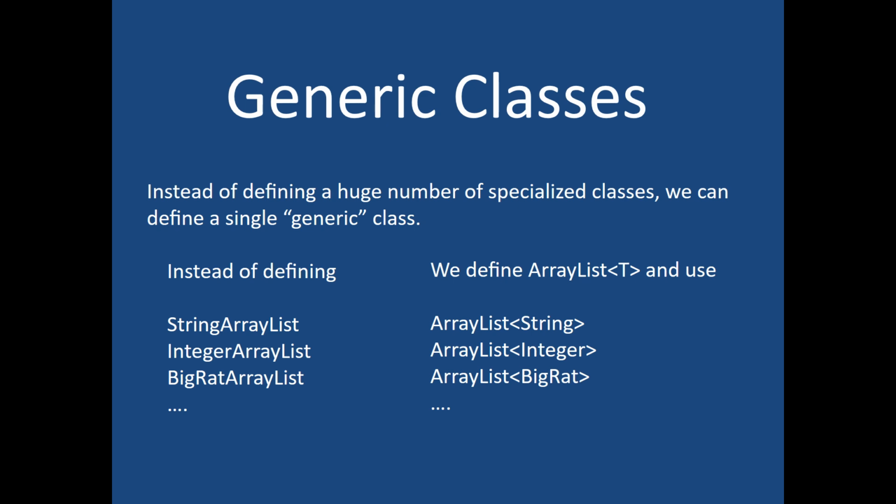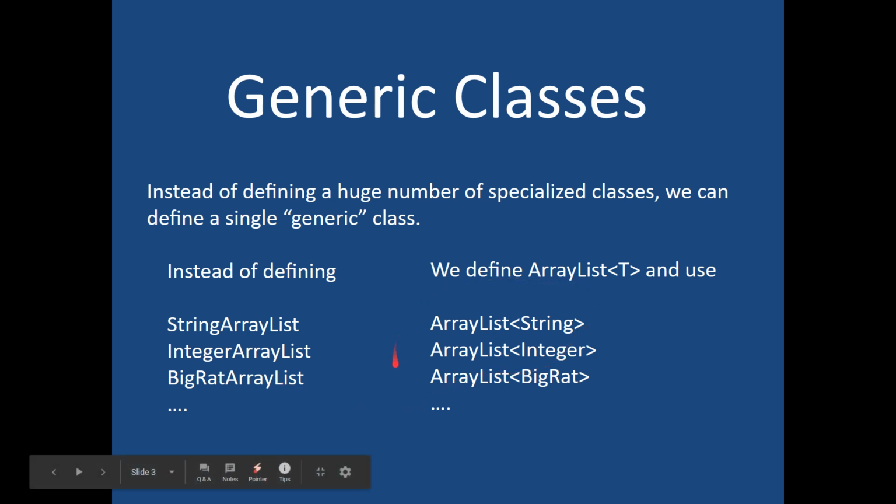And this is how programming languages advance. A language exists, people start writing programs, and they notice, this is a problem. I keep writing the same code over and over again with minor variations. It'd be nice if there's some way for the language to help with that. And that's what generics are for.